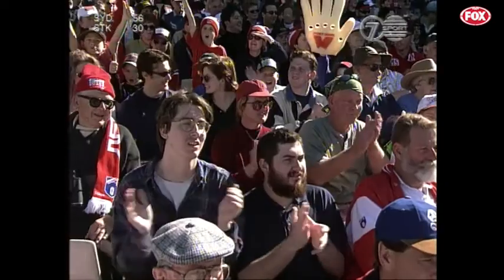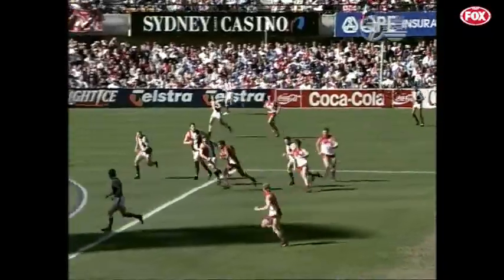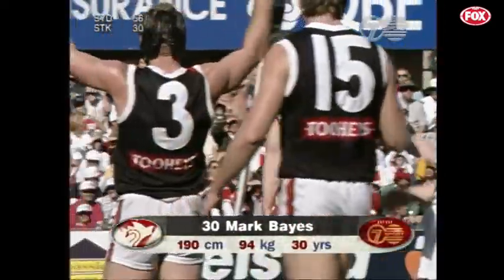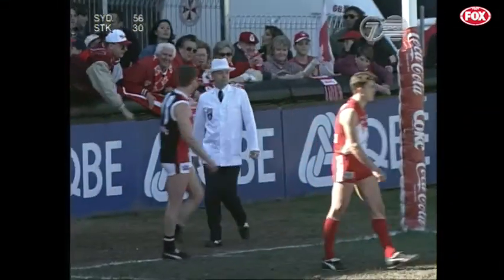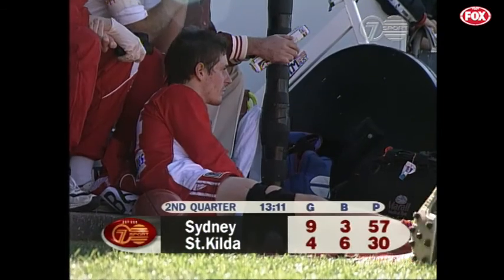I must say, they've orchestrated their forward line just magnificently today, the Swans. They just constantly rotate players to get mismatches. And as I just mentioned a little earlier, they got Bays down there somehow or other. Peckett ended up on him. In the marking leading contest, Bays is going to come out on top on most occasions there. Bays looking for his first goal today. Way to the right, a bit of fancy, and he misses. You ought to know this ground. Used to be a groundsman here at the SCG.